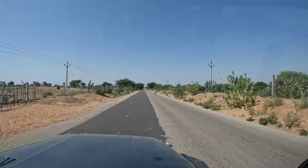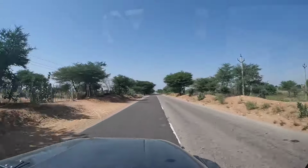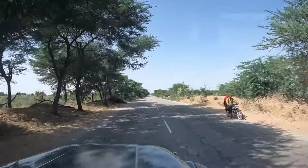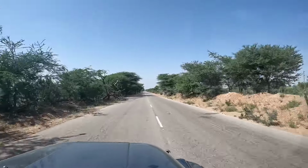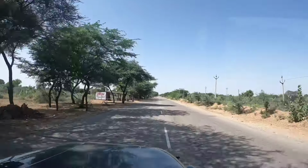No, maybe not. By 2 p.m. today it could be 36 degrees. So we are about 25 k's out of Phalodi, which is the larger town near the village of our brother and friend's family, Manu, where he grew up. These roads are very, very smooth. They're very good roads. And it's actually a very clean area of India as well. Actually, 35 degrees with only 25% humidity is rather nice. It's not too bad, is it? I don't mind it. Monsoon with 89% humidity, even at 30 degrees, is pretty intense. Yeah. Although I have noticed the air conditioner on the truck's working quite hard.